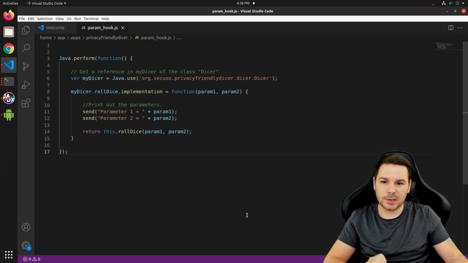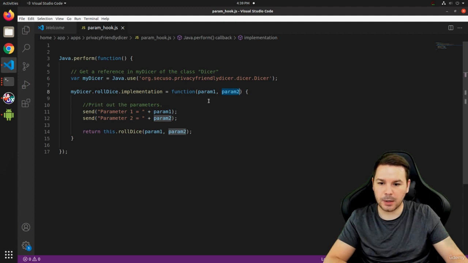The solution for this... To get to the solution, we need to figure out what we have done so far. We have overridden the rollDice method. Here we have these 2 parameters being passed to this method, and we are printing them out here and here. Then we are calling the original method, rollDice, with these 2 parameters, and it returns the byte array, which is then printed out. So the point where we need to make our adjustment is in this line over here.